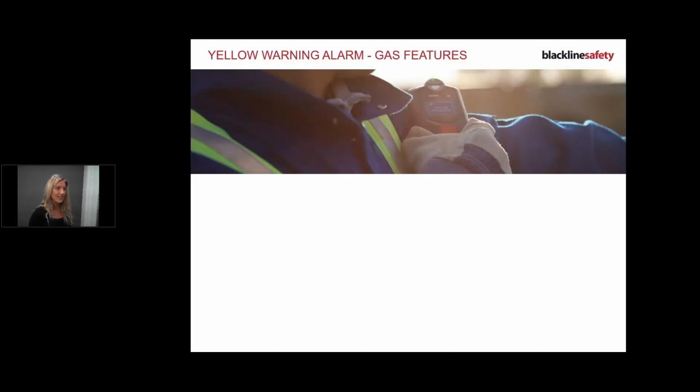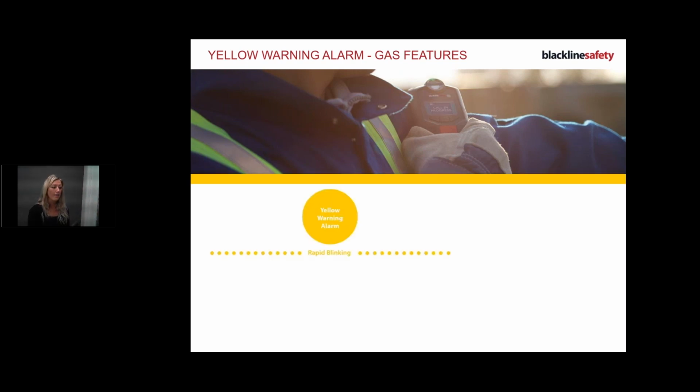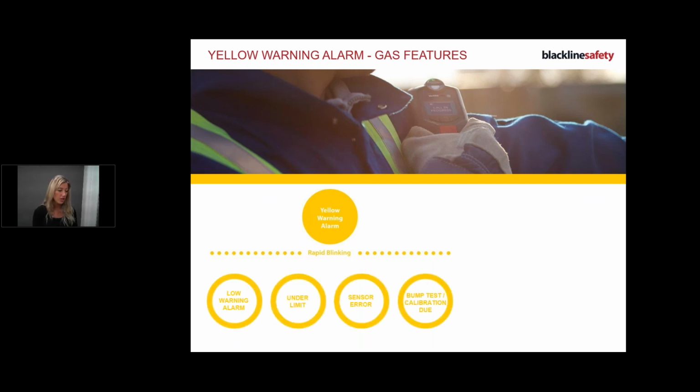Okay, gas features. So now we're moving to gas detection. Obviously you've still got all your safety features, all your safety warning alarms, all of that is the same. Gas, we're going to start off with the warning alarms. With our warning alarms, it's literally going through a low warning alarm, under limit, sensor error, bump test or calibration. So remember, yellow light, read the screen, acknowledge it by pressing the 2 arrows, and it tells you what to do. A low warning alarm is basically when your gas levels reach the low concentration level, and then it's just going to warn you every 2 minutes.